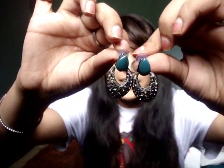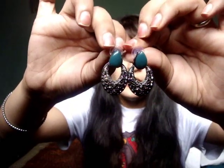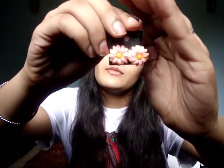Then I got these earrings which match my dress for my sister's engagement - a pretty green stone that was the color of my gown, and it's oxidized silver. Then I got some flower earrings. One is in a really baby pinkish color, then the same piece in black as well. I had a white one but I can't find it. And another flower earring that's a sunflower type.